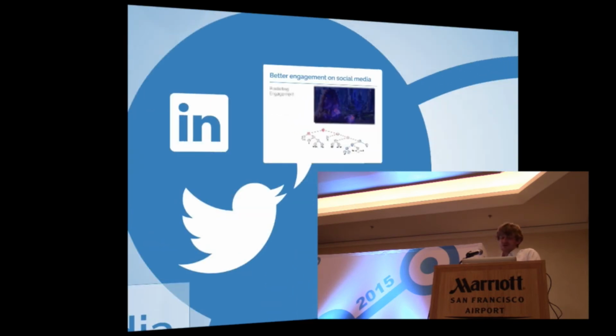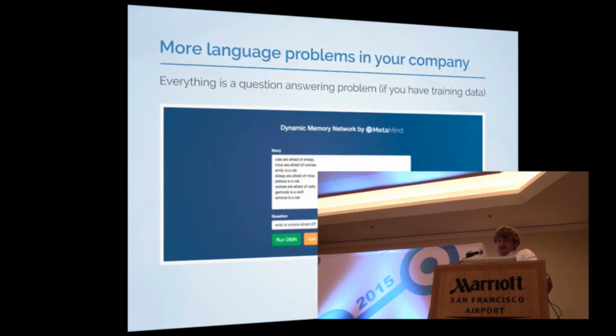So one thing on the research side that I'm the most excited about is actually that we found a model that can deal with any natural language processing problem that can be cast as a question answering problem over some input. And I think actually that is pretty much every NLP problem out there. I'd love for anybody to think of a problem in natural language processing that we couldn't cast as a question answering problem over some input. I have a hard time finding one.